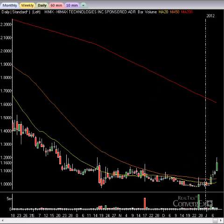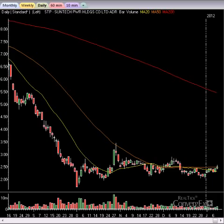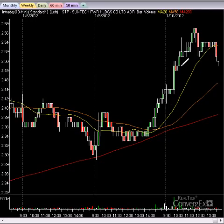All right, now I gave some stocks out in the intraday stock chat today. We rocketed through these, made good money. STP was one of them. I gave out STP right here at the $2.44 level, and I took profits at $2.54 right here. So right there, that's a dime on a $2 stock in the intraday stock chat. I had myself 15,000 shares, just like that. So again, it's just a matter of profiting here and utilizing it correctly, reading the charts essentially, and the money will flow to you.